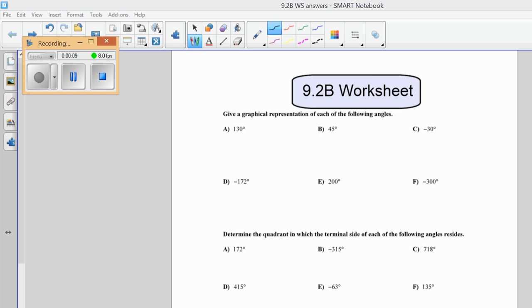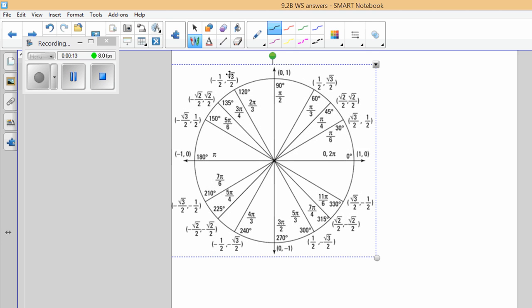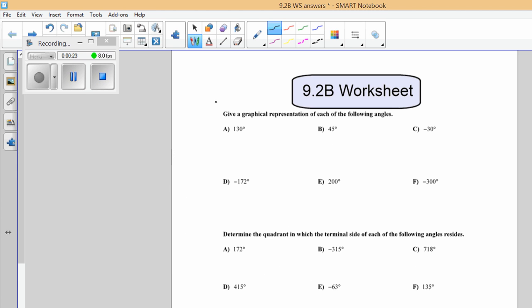You have 130 degrees, and first you need to remember where that is. 130 degrees is a little bit past 90, right in this zone with the 135. So we're going to come back here, draw our axes, draw what we think is the 130. We put a dot at our initial point. We draw an arrow to our terminal side. We call it 130 degrees and we're done.